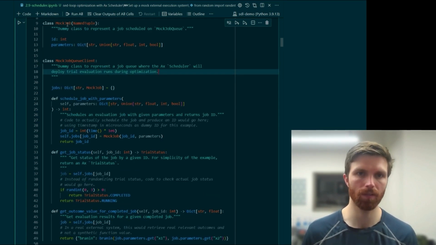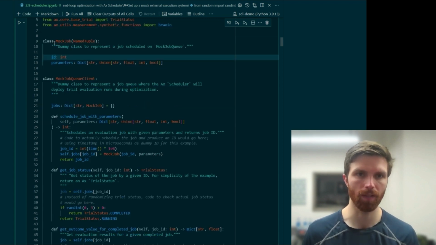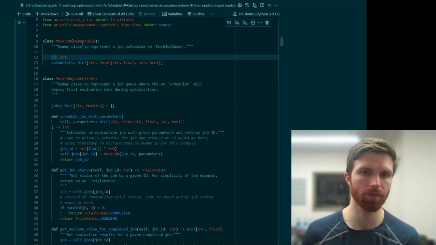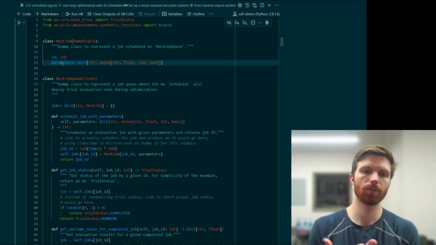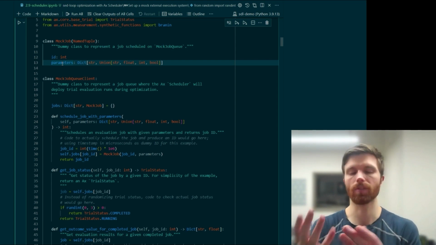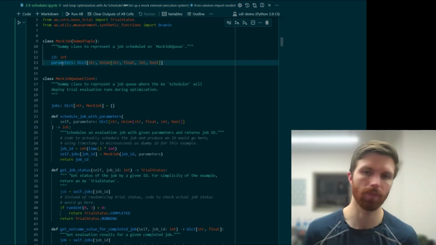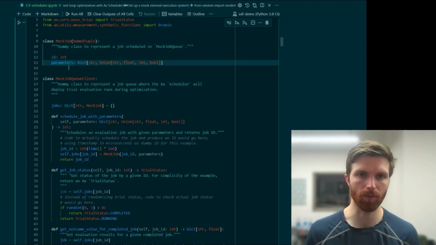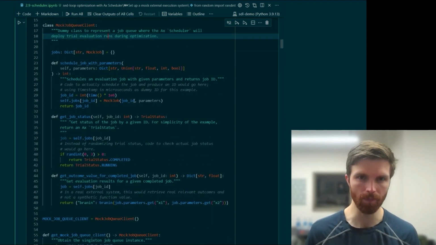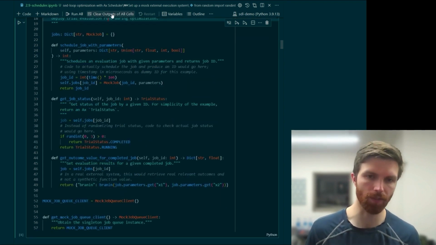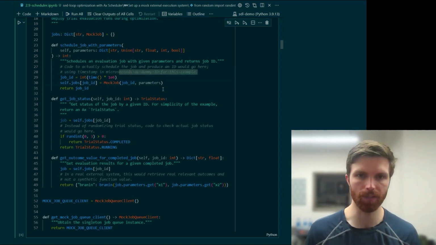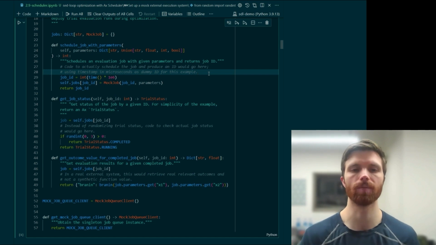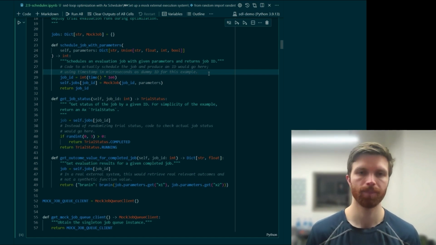So this, our mock job has two parameters that'll be associated with it, an ID and then the parameters for that particular job. So each job will get this unique ID assigned to it by the external client, the external system like Slurm or Amazon, wherever, and then it'll also have the parameters associated with the run. So this function here, and each of these are just templates with kind of dummy code, but what actually goes into these functions will be specific to the external system that you're using to evaluate it on.